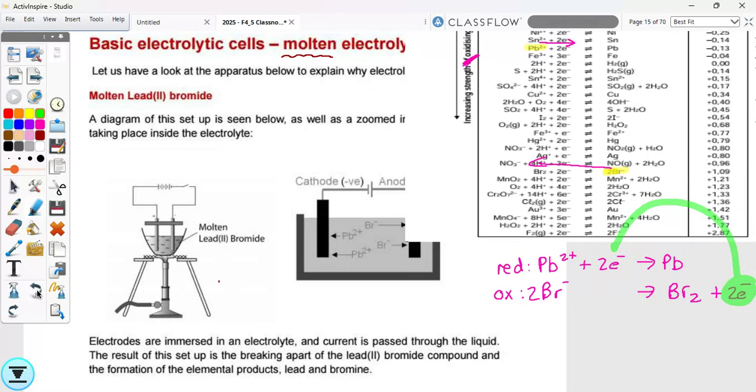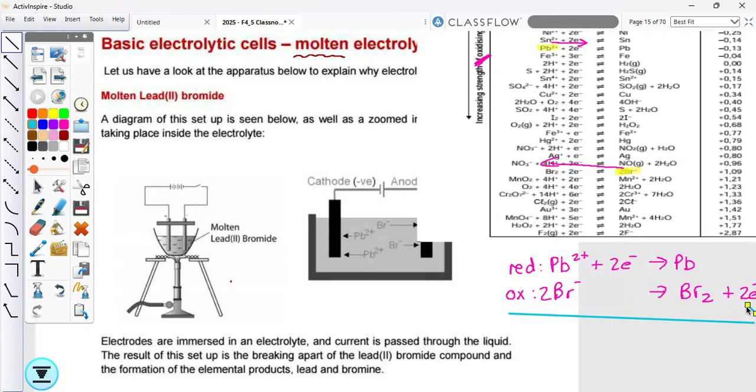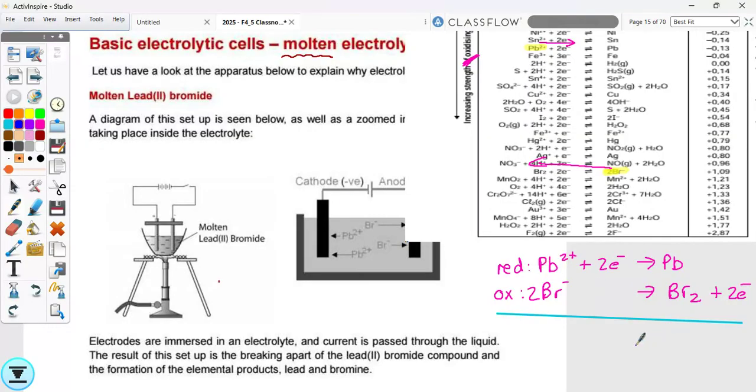So we don't have to multiply anything, and we can write our net ionic equation again. We just put everything that's on the left-hand side on the left, everything that's on the right-hand side on the right, with our arrow in the middle. So what we're going to have is Pb2+ plus 2Br minus forms Br2 plus Pb. Normally you're going to form neutral substances. So you have the ionic substance being split back into the elements that actually made it in the first place.